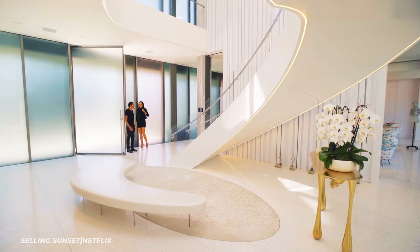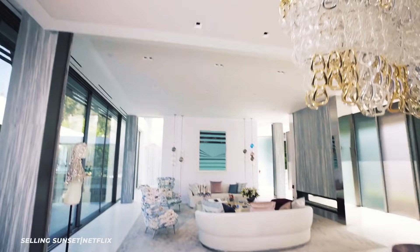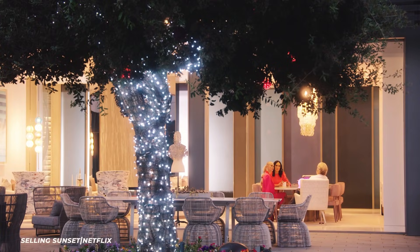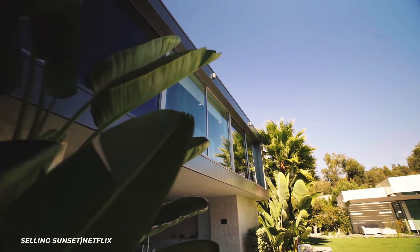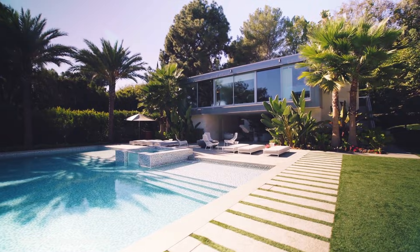Surrounded by palm trees on all sides, this home is nothing but luxury. From the moment you step inside, you'll see its winding staircase that takes you up into the enormous master suite with its own blue-painted cabinets. Further inside, you'll see a neon-walled movie theater, a spacious home office with a chandelier, and a dining table perfect for dinner parties or really intimidating business meetings — just depends on the mood. I would gladly move into the guest house alone — it has a spacious kitchen that blends right into a comfortable living room with plenty of view of the pool.